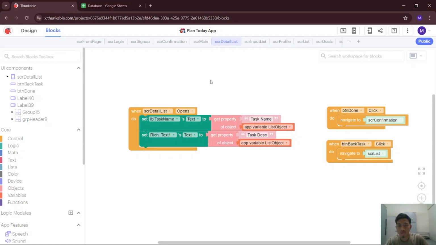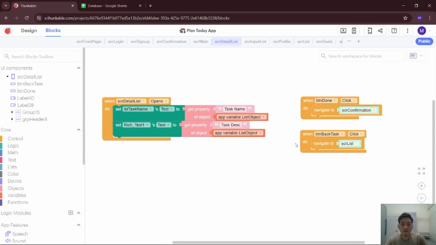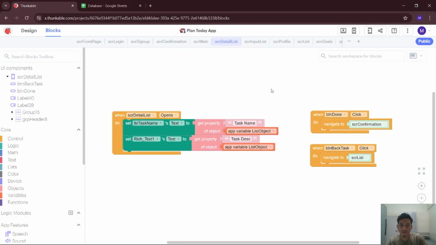And when it's open, I set its task name text and its rich text to get the property from the table task name from the database of the list object, and task description of the variable list object too. And when the user clicks done, it will go to the screen confirmation that I presented before.